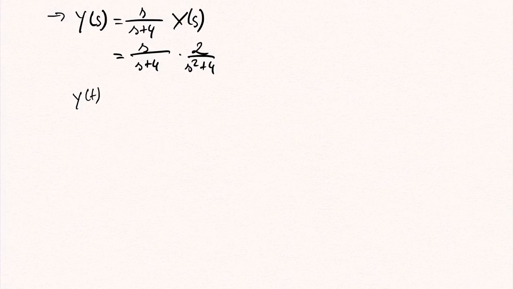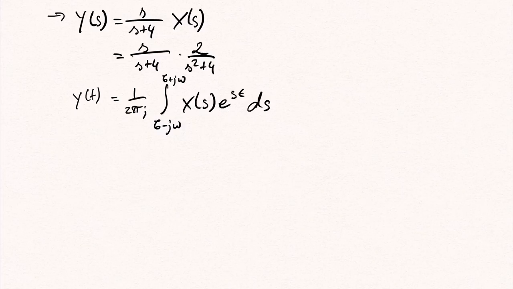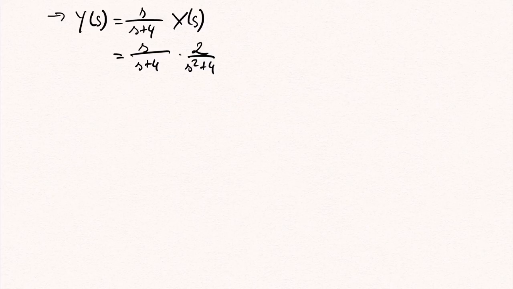The first option would be to use the inverse Laplace transform, which is given by this integral. However, this calculation is often very hard and cumbersome. It's a much better idea to use known transform pairs instead. We need to write Y(s) as a sum of a term with denominator (s plus 4) and another term with denominator (s squared plus 4), instead of a multiplication with two terms with those denominators. Hence, we need to find the coefficients a, b, and c such that those two equations are equivalent. This step is called solving partial fractions.